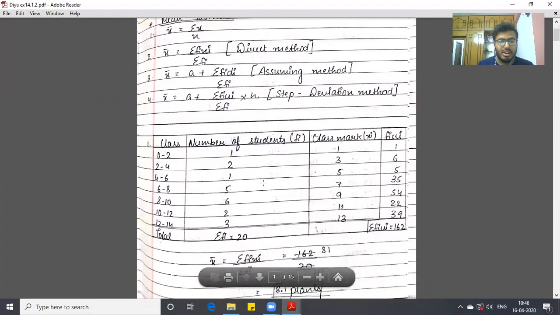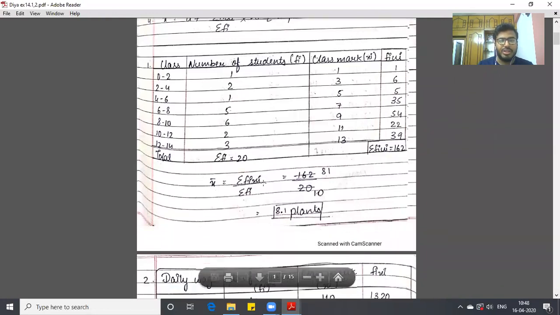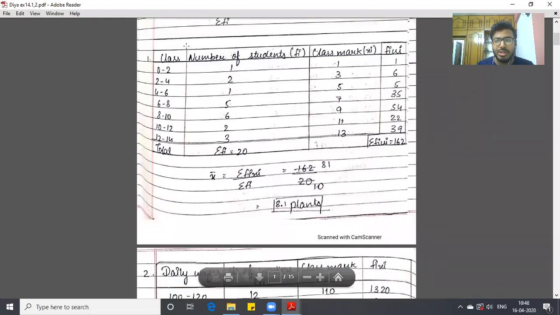Okay. Now look here, the question we have written. Now see, any method you can do it. Okay, there is no compulsion to do any specific method. Whenever the values are less, it is better to use this direct method. When the values are bigger, then use the step deviation method. And if it is specified which method to use, then you have to use that method itself.